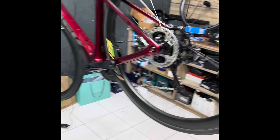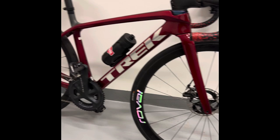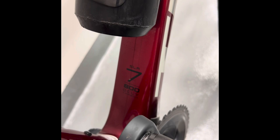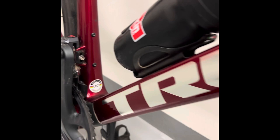And finally, this is my Trek Emonda SLR7 custom build. Our shifters are Shimano Dura Ace 9150, and our crankset is Ultegra R8000, it's a 53/36 chainring, and our rear derailleur is an 8150 Di2 Ultegra, and the frame is SLR7 800 OCLV carbon at size 47, and it's very nice and shiny.